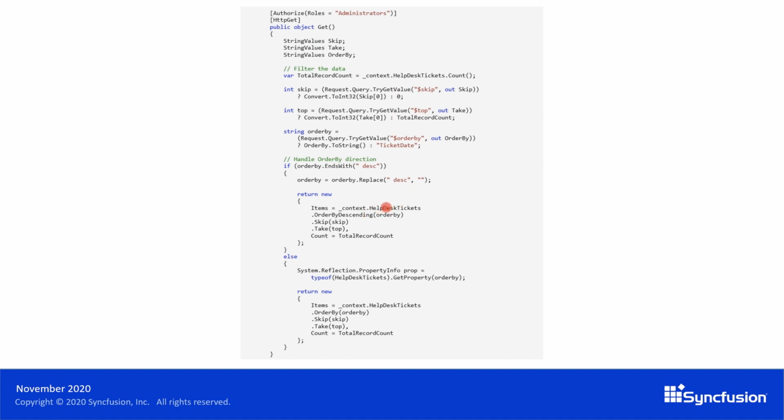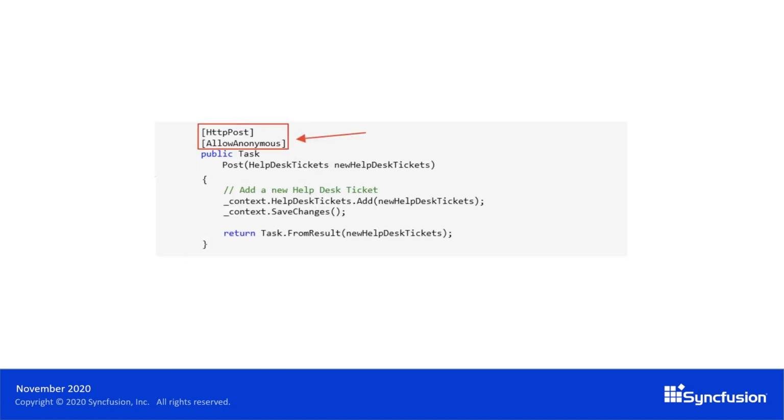And then I actually get the help desk tickets in descending order. Otherwise, it's ascending order, and I return the help desk tickets there. So basically, you would get this boilerplate code, replace it with your database, and now it'll support the Syncfusion grid running in Blazor WebAssembly.